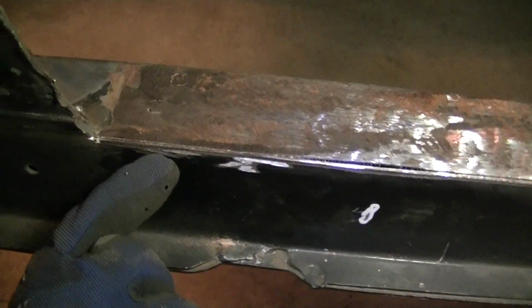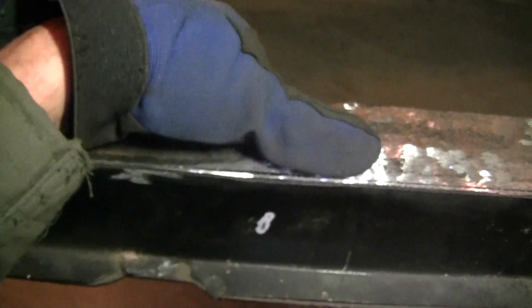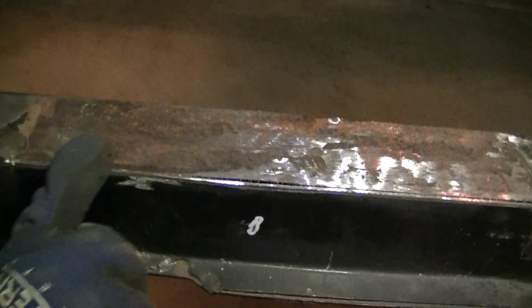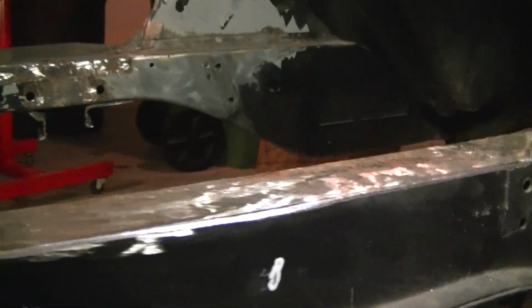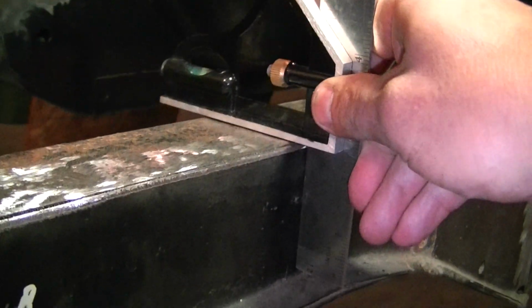And also, when you cut that out, your frame rail will split. I mean, there's no way around it. So I'm going to weld that in there and grind it off, and I'm going to grind this flush because I want to get it square. Let me grab my square because they said on the video you got to get it square, and I want to make sure this thing is spot on before I weld it.